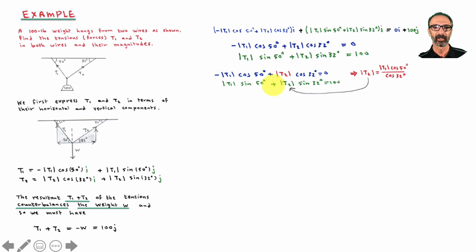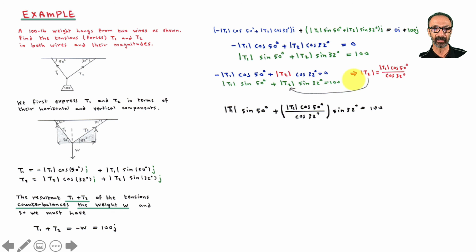Rewriting them, highlighting T sub 2, that's one way to do it. You could do it some other ways, of course. Solving for T2 by itself, move this to the right side, becomes positive, and divide by cosine 32. I have T2 by itself. Take it, plug it in right here. That's called substitution method, and that's what we have.